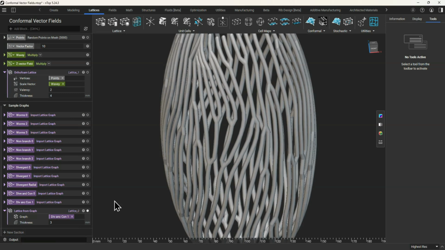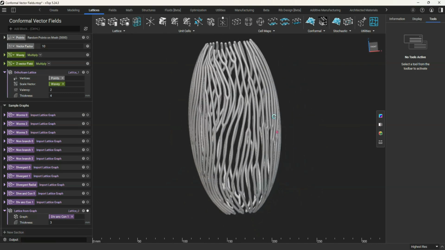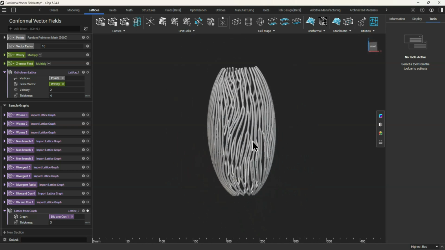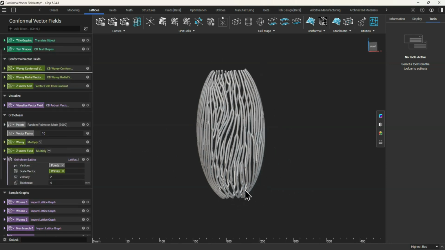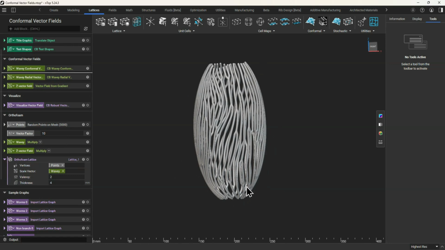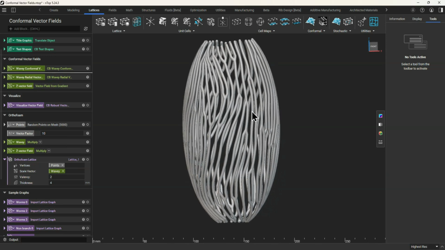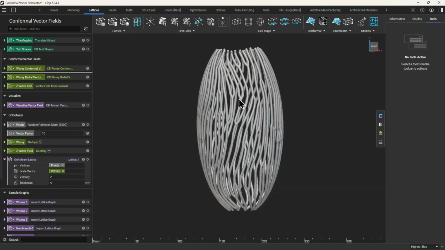The other one is that I use, and this is the main reason that I developed a lot of resources around conformal vector fields, is for doing growth algorithms. So what you're looking at right here is the outcome of a growth process that started with some seed points at the bottom, and it basically grew. The graph lines grew up the surface of the ovoid and divided and rejoined, diverged, converged together according to a set of rules, but absolutely based around a good well-formed vector field that followed the surface and sort of directed the growth of those lines.